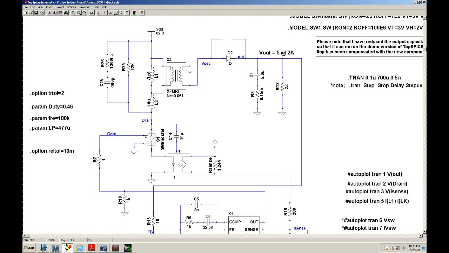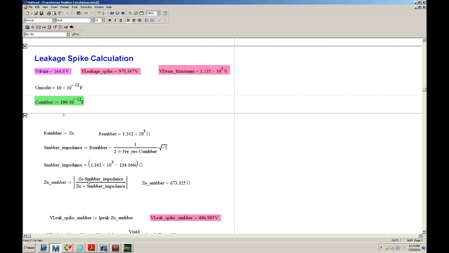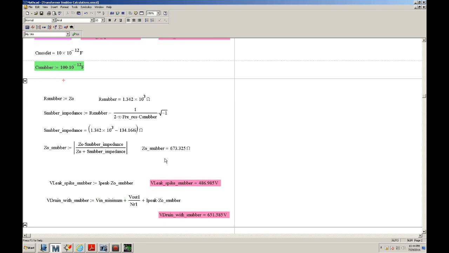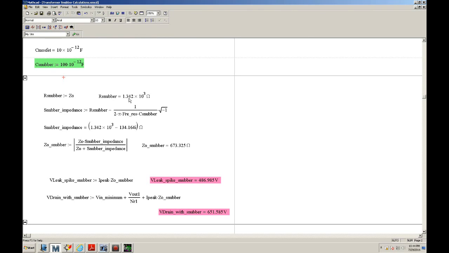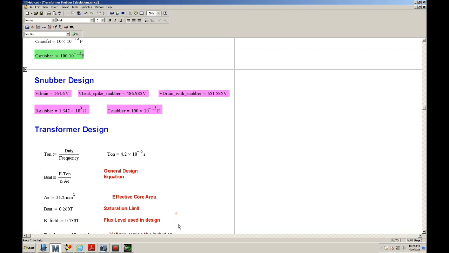Let me go to the schematic. So it's basically this in parallel with this, and remember this is Zout. So basically here's Zout times the impedance of this. And if you recognize this, R1 times R2 divided by R1 plus R2 is the parallel resistor impedance. So basically I have an impedance of 672 combined. So I've lowered it from 1342, which is the characteristic impedance. I halved it, so basically I'm reducing it by half approximately. So according to this number, it should come down to 651. It's an approximation.